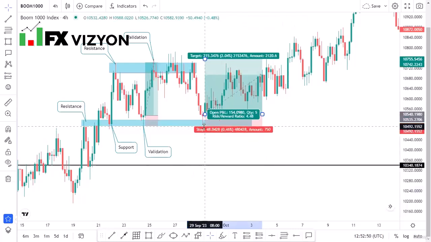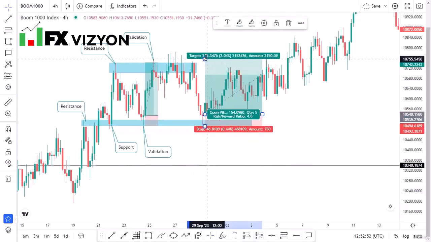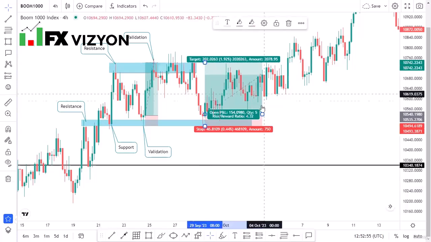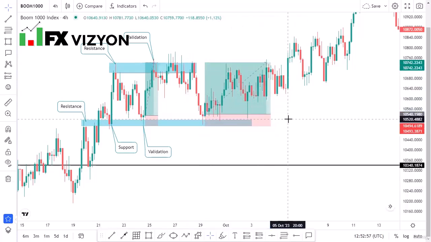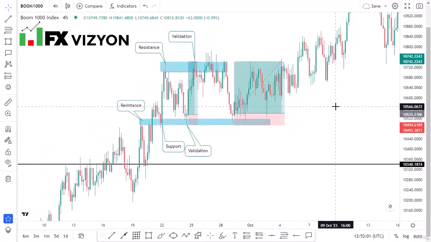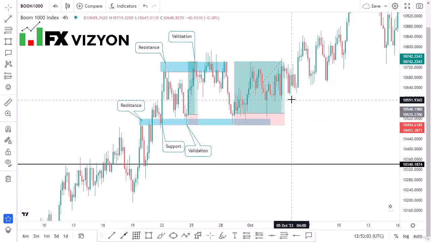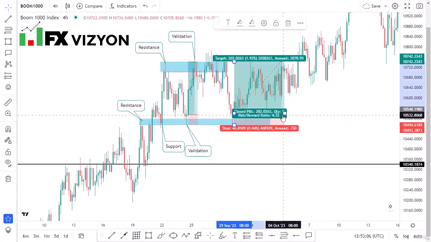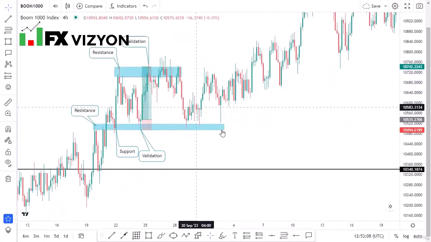We can put our stop loss down, and our target profit, of course, shall be the next high. So this is going to be a very good trade if you are patient to wait for it to play out and give you those take profits. Okay, so that's what we had right here.